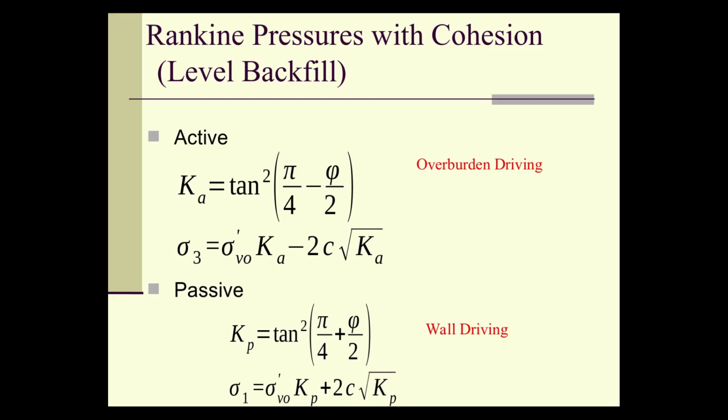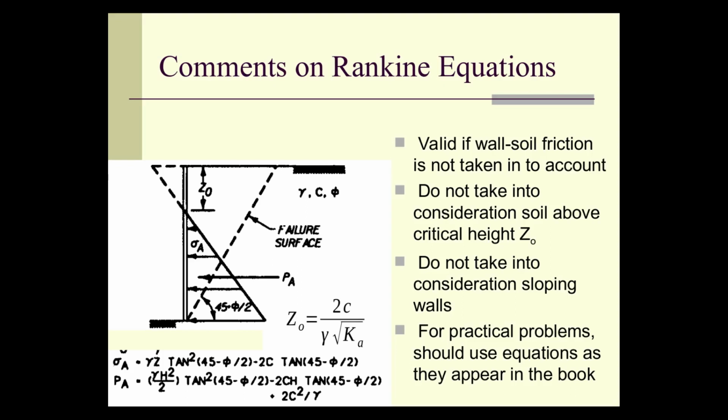The driving stress, the sigma 1 in that case, the principal stress, is actually horizontal for passive cases. It's equal to sigma v naught, the effective stress, times that passive earth pressure coefficient for level backfill in the cohesionless case, plus 2c times the square root of that. In other words, the cohesion actually increases that horizontal stress for the passive case. Again, you see I reproduced that. You need to go back and look at where I presented it before. I don't mind repeating myself if I have to.